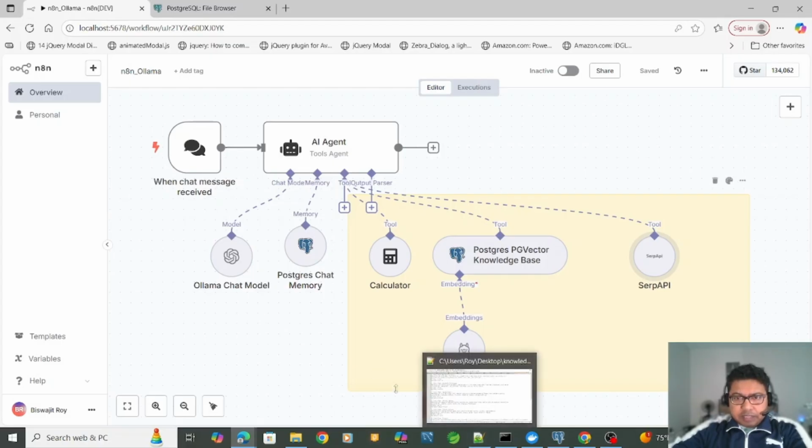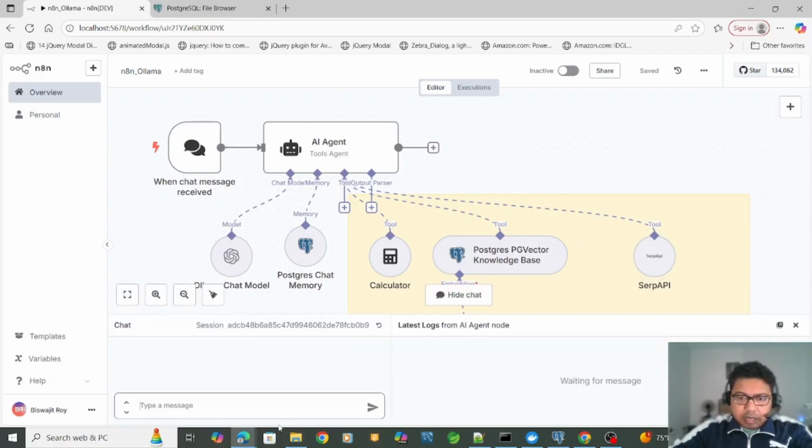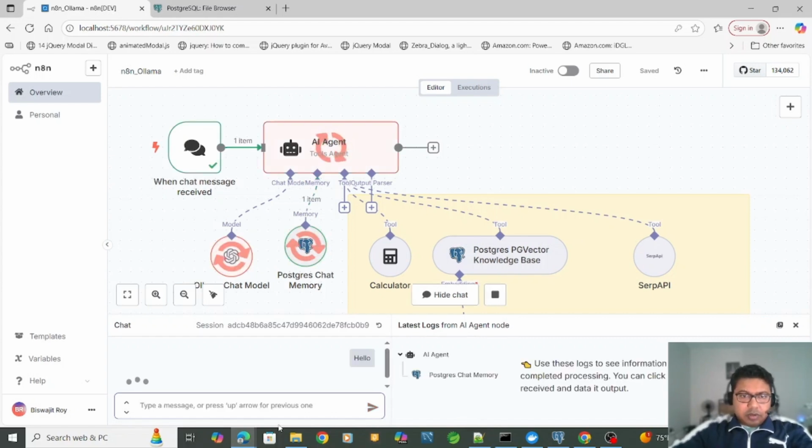So okay, let's first run this chat model. I'll say hello. Let's see. So it's running the AI chat model run. You see the memory got hit. So it stored that input to the memory. Now it is getting a response, and it will again store that response also in the memory and return it back to the chat model. So it is working out what to answer. And these are the logs, what is happening behind the scenes.